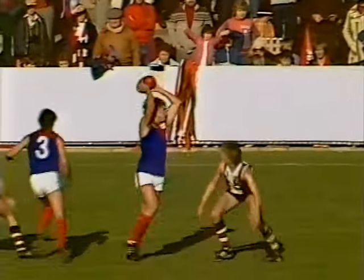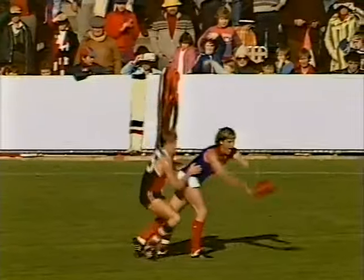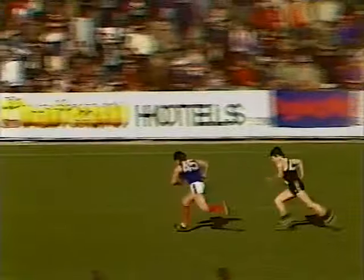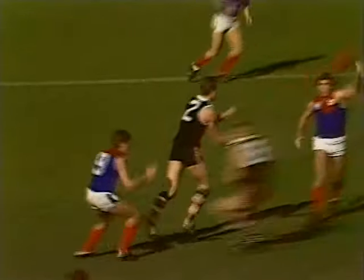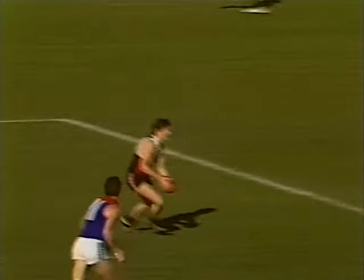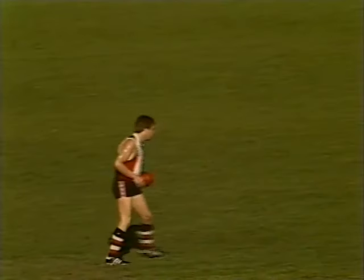One goal three to three points, but a great start by the Saints into the breeze. They're doing a good job as we see Smith kick towards the half-back line. A hand pass comes across to Thorn. Thorn onto the left hand, gives a hand pass across to Yates. Yates the running back pocket player up towards centre wing — a very good mark by Paul Morwood. Morwood playing on quickly, looking in towards the centre half-forward area. A chance here for big Peter Moore but he can't take it. Sidebottom got hit too high, looked for a free kick then decided to play on. His hand pass comes to Hodges — Hodges in a spot of bother, goes downfield on a blind kick, and he's been taken down in the forward pocket.